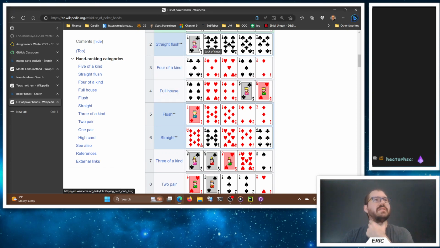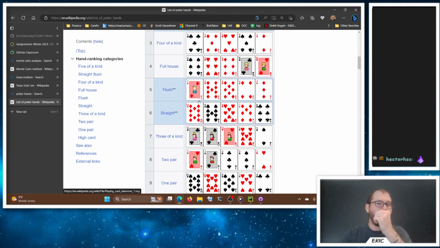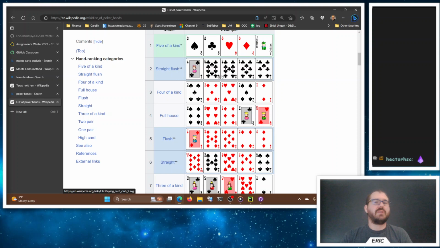So the straight flush, the highest starting card is the best hand, right? With a full house, the higher 3 of a kind is best, but if you both have the same 3 of a kind, then your higher pair determines who is the best hand. And again, it's possible to tie with any of these here. A flush is all the cards of the same suit. A straight is they're all in numerical order, right? You combine those 2 to get the straight flush.